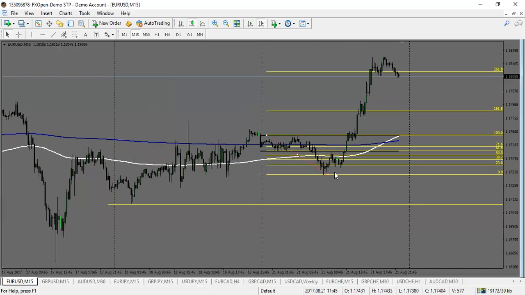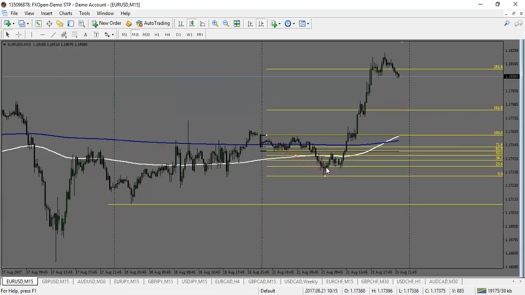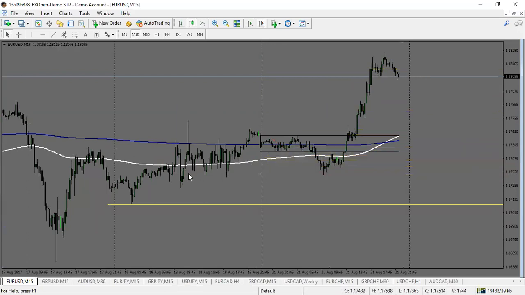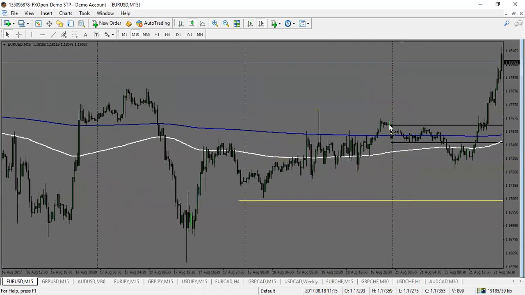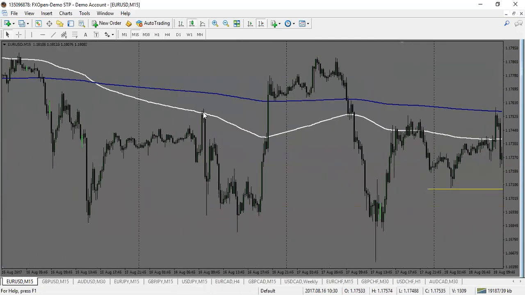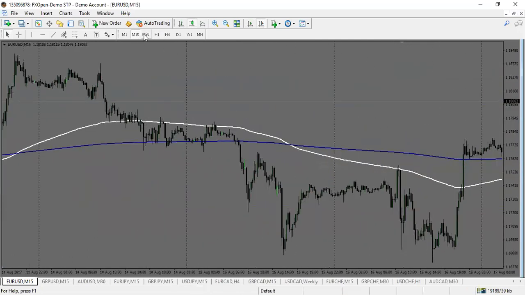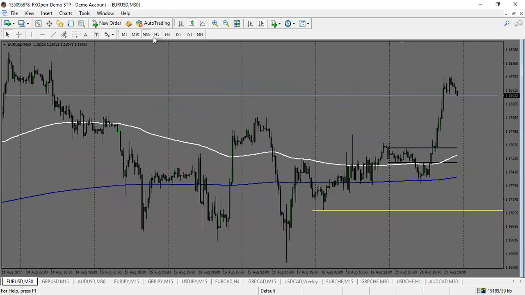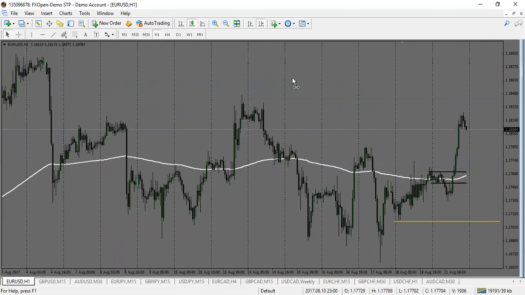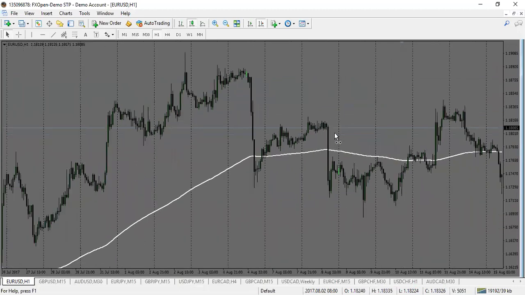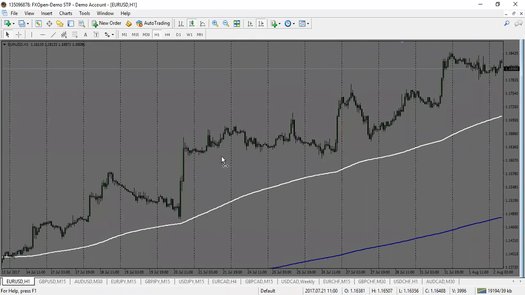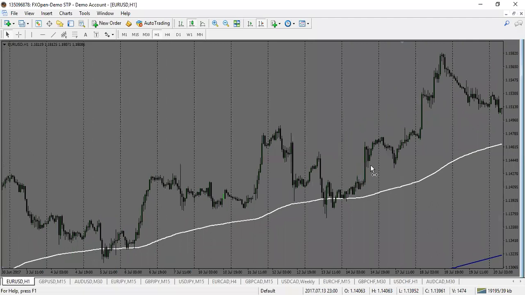But I'll show you guys this on the fib once we get back to the fib. So this entire move up to 261 would have been our take profit level. Okay, so for me it doesn't really matter if it's a 200 EMA or if it's the 800 EMA. Now on the 50, I don't use the 50 EMA at all. Okay, so I don't really look for trade setups, or just use it for confirmation.